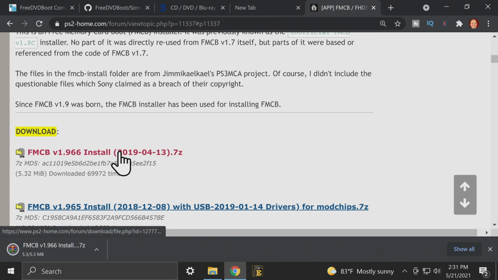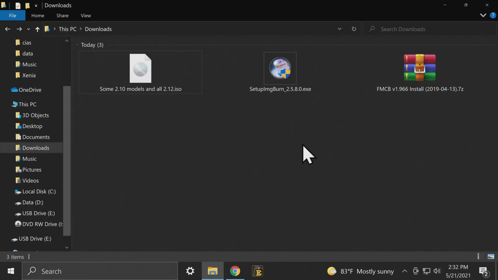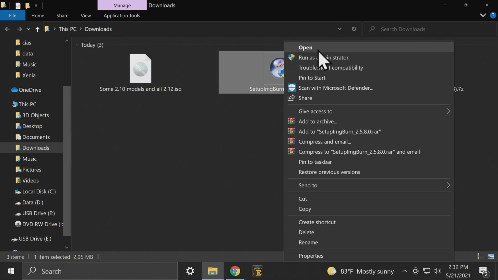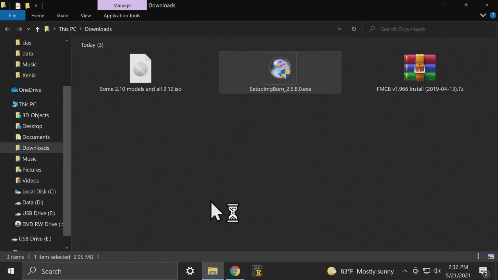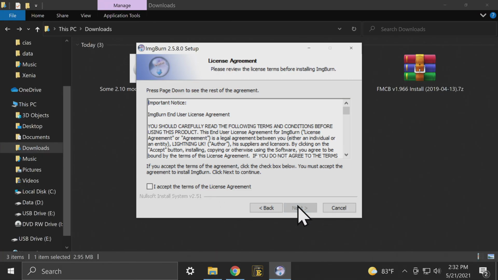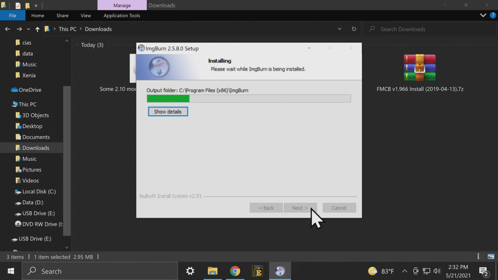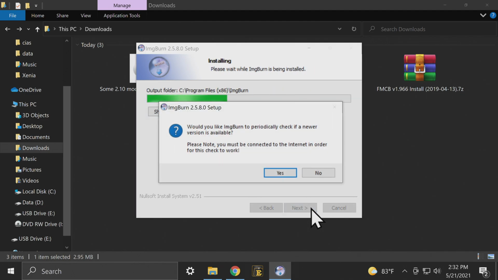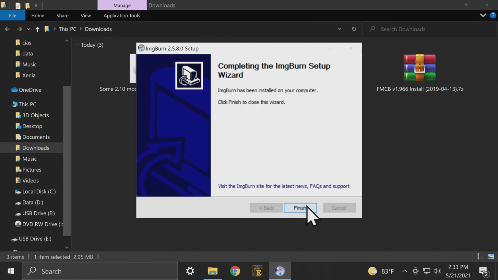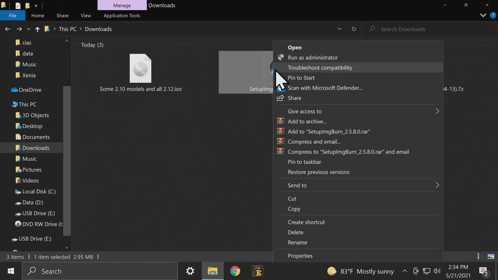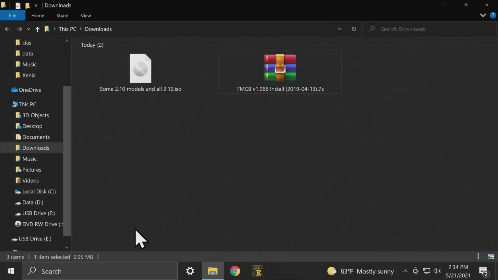the compressed file. If you already have ImgBurn installed on your machine, you don't have to reinstall it, but you will need something to be able to burn the ISO file over to your DVD-R. And ImgBurn's a fantastic choice. It's a very standard install process, just clicking I do's, I agree's, continues until you get the software installed on your computer. And once the install process is complete, I'd recommend deleting the executable file for the installer just to eliminate clutter and confusion out of the downloads folder moving forward.